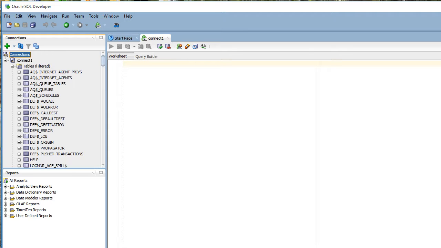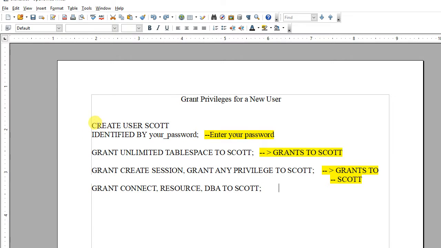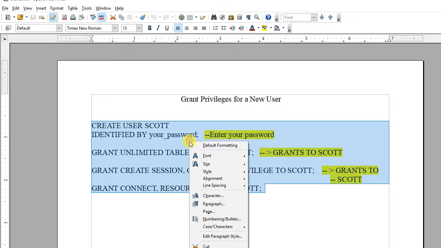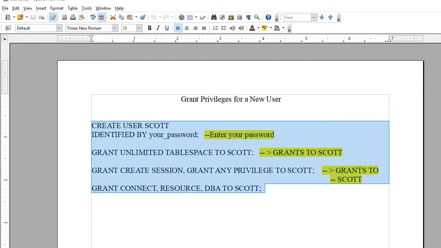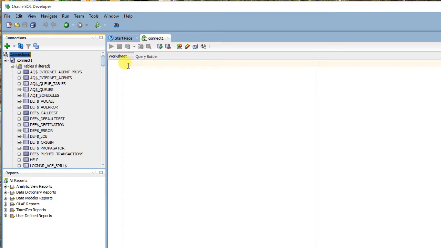So I'm going to open up, first of all, we have to grant. Scott has to have some grants, okay? And here we go. So what we're going to do, copy these. And we're going to paste them in.